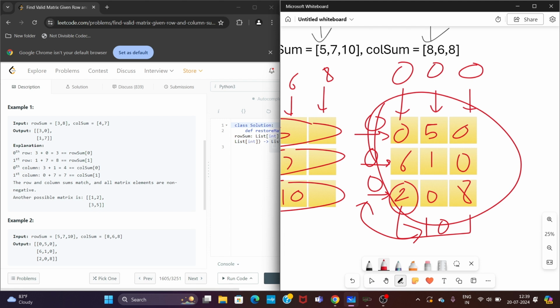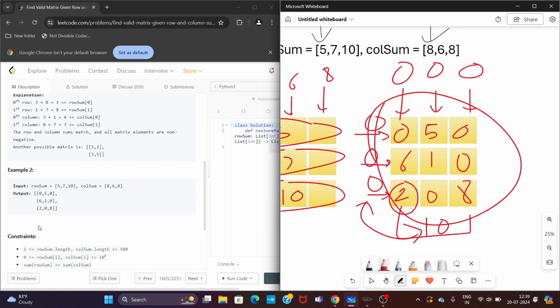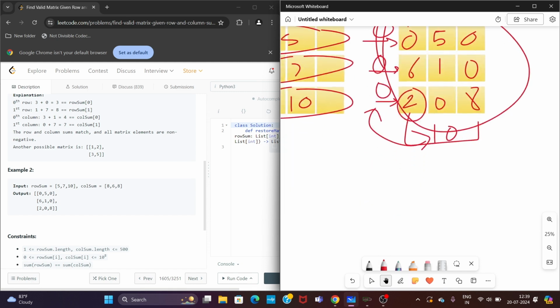So now let's try to understand this question, the second example, what answer it may have. Let's try to understand it.